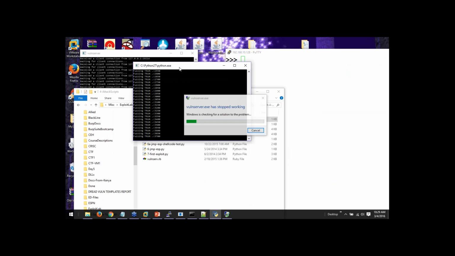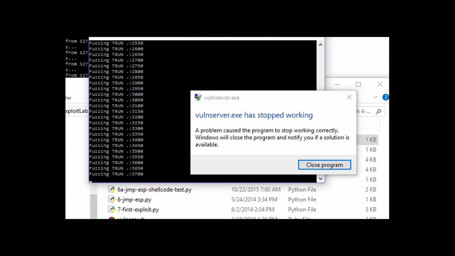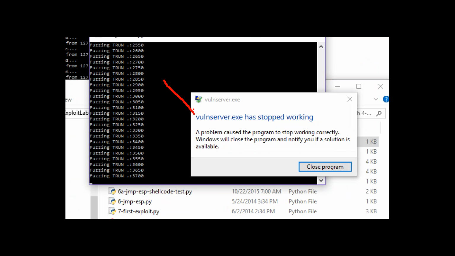See how it goes crazy? Now what did it do to your application? Crashed it. Now, who's like, this is exactly what I want to do in security, because I'd much rather break stuff than fix it, yeah?